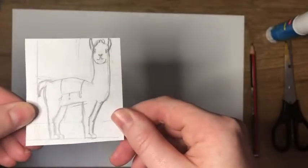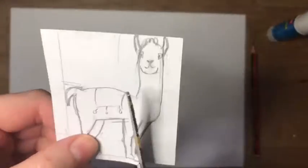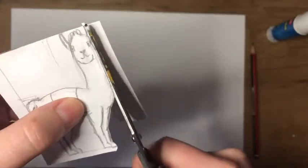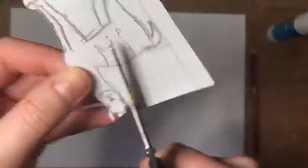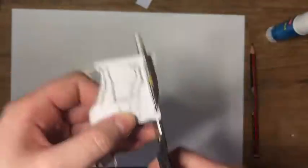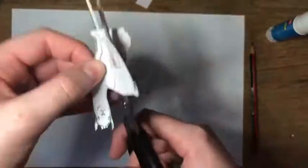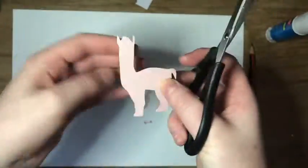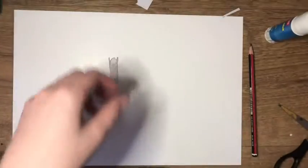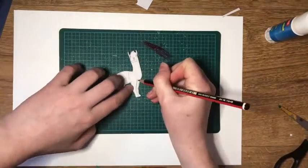For the main subject I've sketched out a rather dubious llama drawing on a light pink piece of card, which I'm now going to cut out. What I'm going to do is make a small incision between the llama legs, so you can see the four legs — otherwise it will look like the llama has tree trunks for legs.